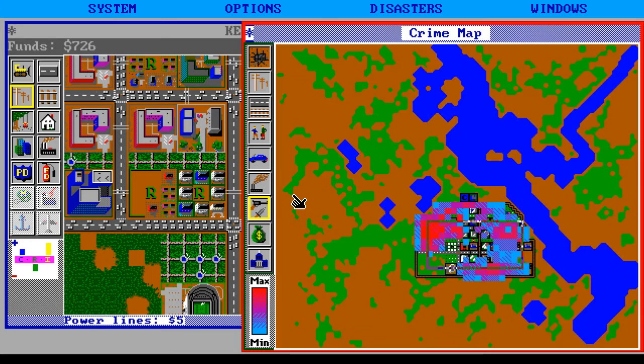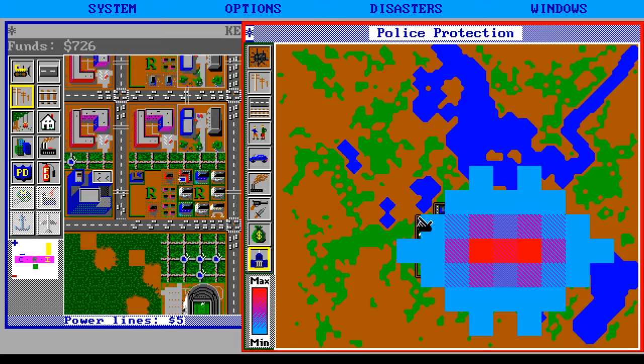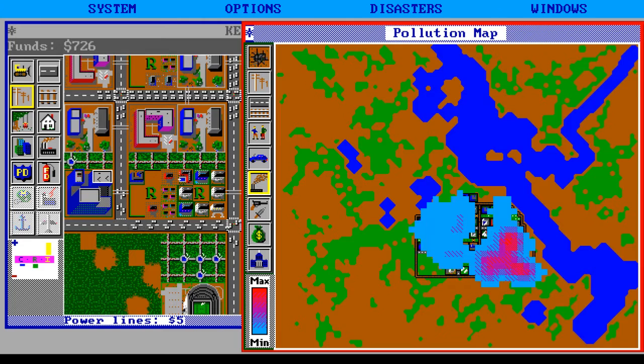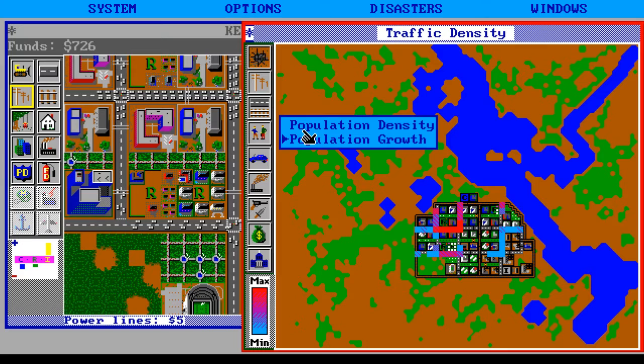Crime, yeah, we've gotten that somewhat straightened out. There's still a lot of crime on this side of the city. So I'll probably need another police station up there. As for pollution, well, yeah. Industry, of course, pollutes a lot. Traffic pollutes a fair bit. Congestion is still pretty heavy in this area. Density of population, yeah, that's to be expected, I suppose.